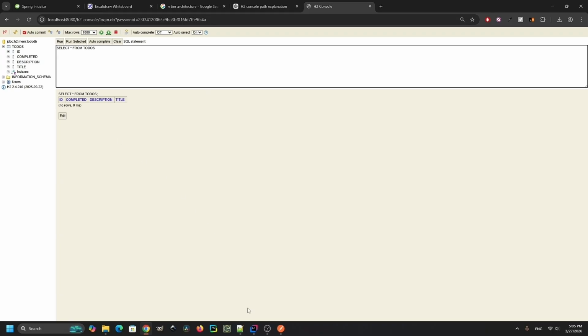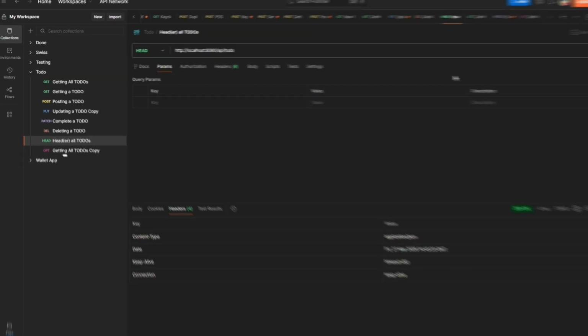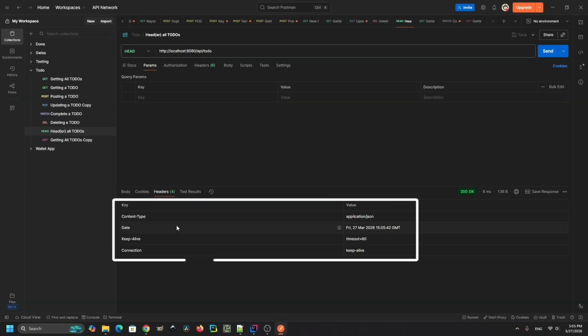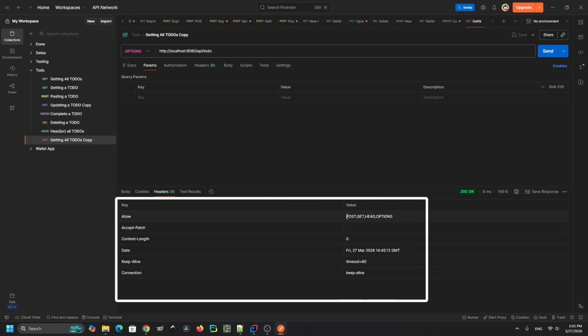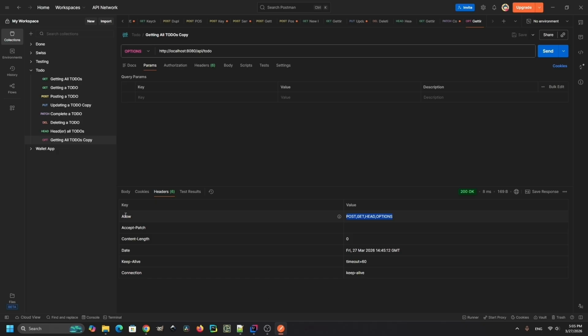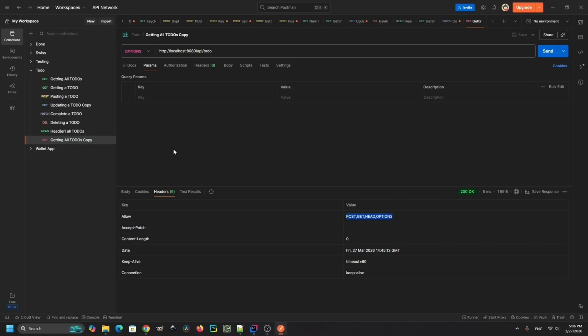And yeah, that's basically the idea here. The last two methods that we have are HEAD and OPTIONS. If we use HEAD here, you will find you have some headers. Those are the headers that you want. And if you want to know the allowed methods, we use OPTIONS here, and it gives you the allowed methods that you can use. That's basically the difference between OPTIONS and HEAD. The OPTIONS response is also used for cross-origin validation from the client side, such as the front end. Yeah, that's basically what happens here.